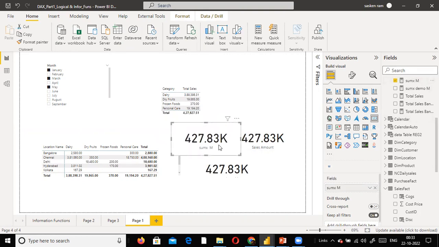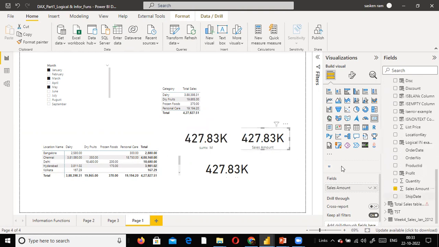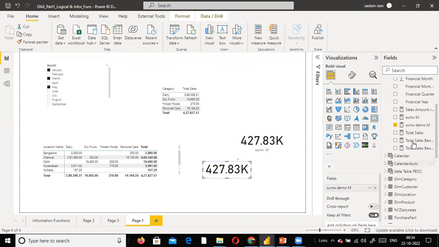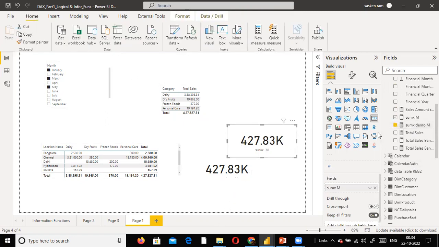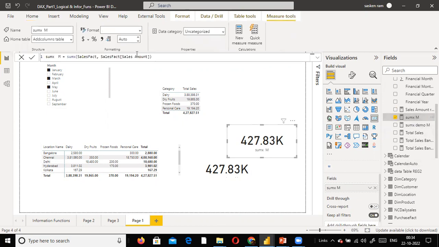Look here, this is my SUMX, and this is where I simply dragged and dropped the sales column. We don't need this one. Even in the case of the SUMX function, it does the same thing. In this case, I just keep this as it is, and we will compare the SUMX function with the SUM function.